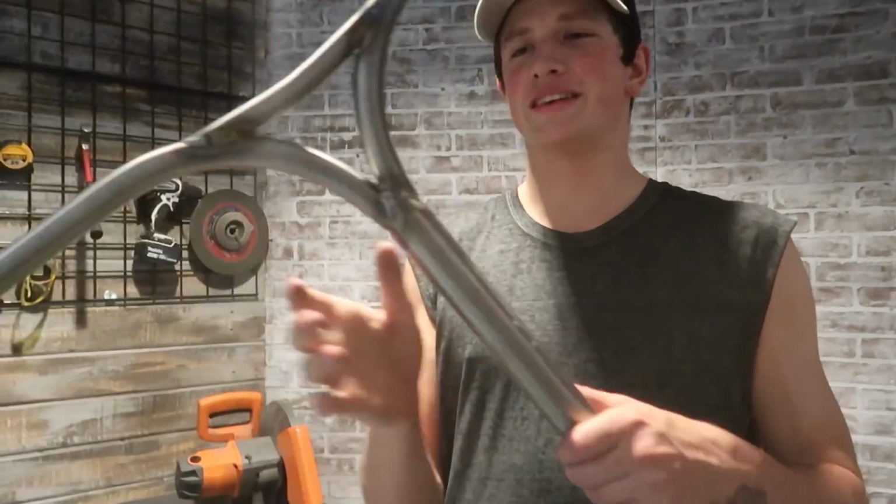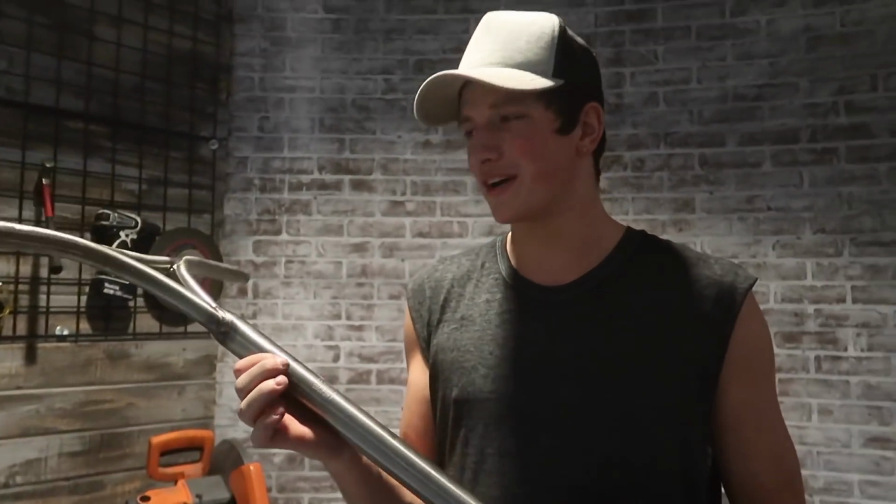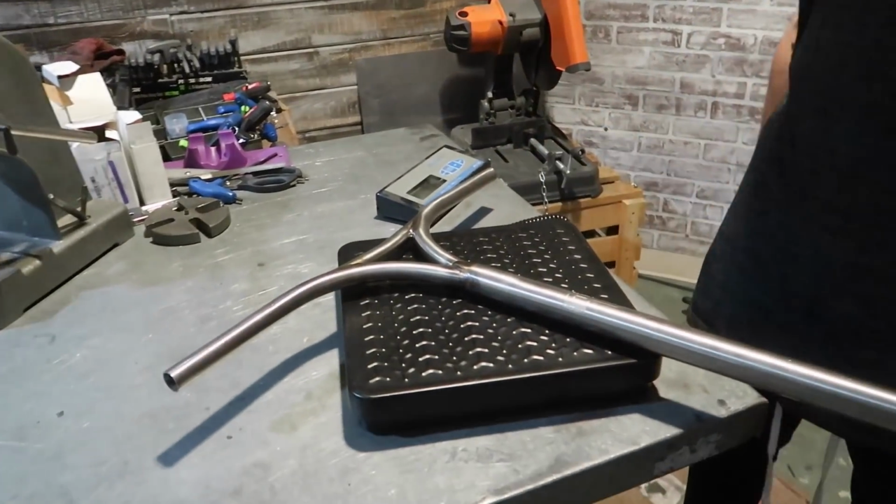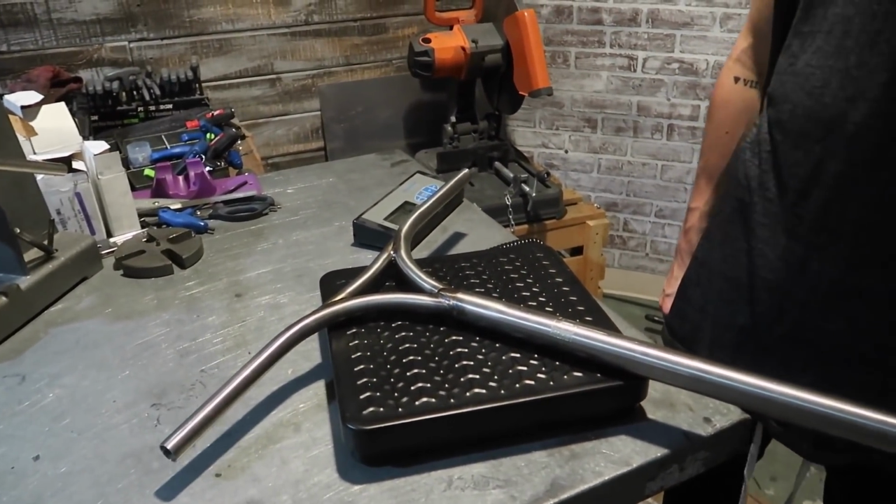Last pair of bars are these Lucky, what are the Silo bars or something like that. Not really a huge fan of the design. Let's throw them on here. 1.6, they're actually lighter than both the other bars.